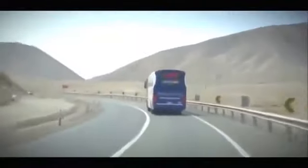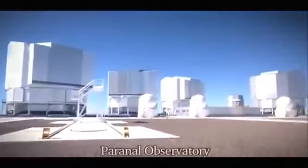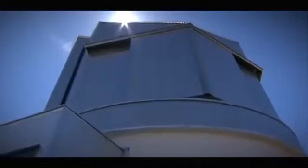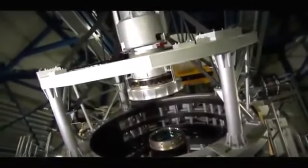His destination is about 1,000 kilometers north of Santiago. It's in an arid zone that sees less than 10 millimeters of precipitation annually. This is the European Southern Observatory's largest site. Seven telescopes are located on the mountaintop here, at an elevation of some 2,600 meters. This is the one Ivanov uses. It's a 4-meter aperture telescope called VISTA. Installation was completed toward the end of 2009. Its technology is cutting edge.